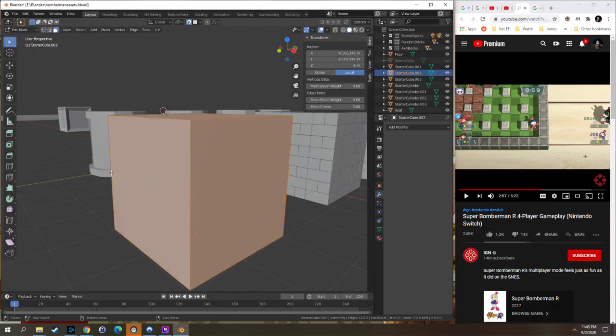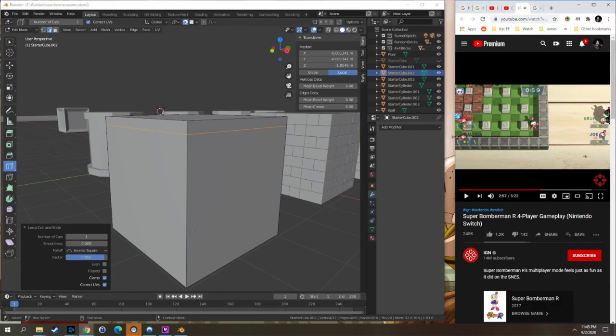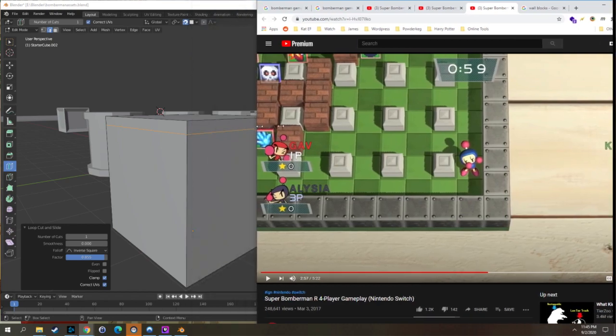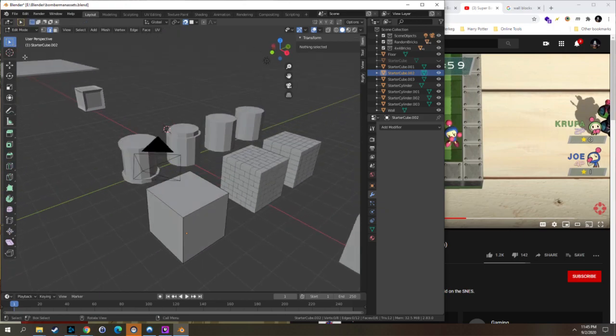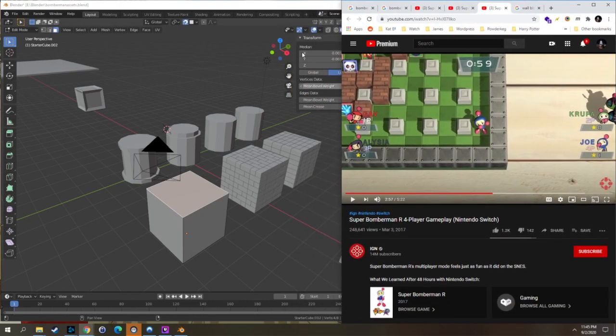Let's edit this block. All right, so then I'm going to do a loop cut right up here. Kind of has like a little shadow up there, but that might just be an artifact. So let's instead do this.